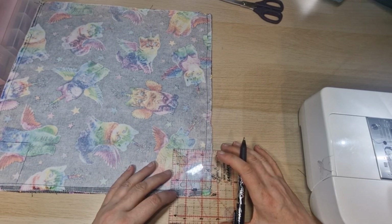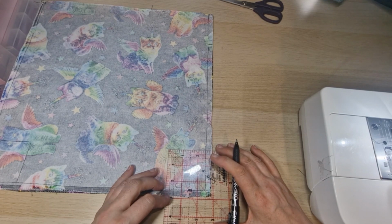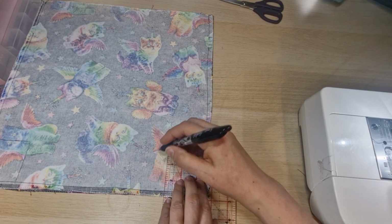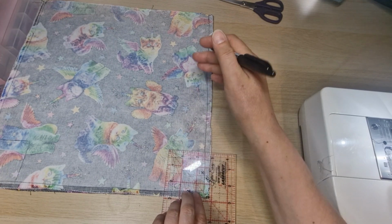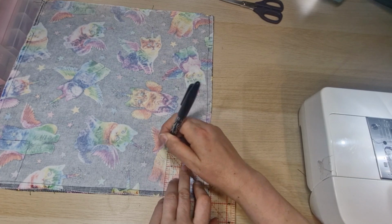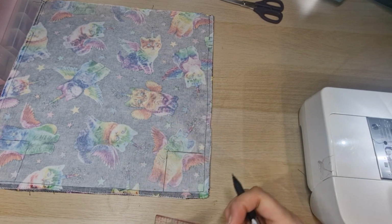So this will give us a 2.5 inch corner. It'll give us a finished measurement across the bottom of 5 inches. If you want a wider bottom, you could do bigger, but if you do bigger, it will shorten the depth of your bag. It will be a little bit shallower.